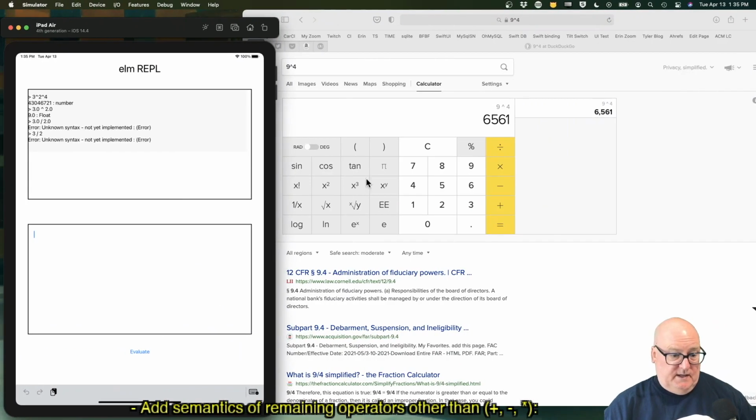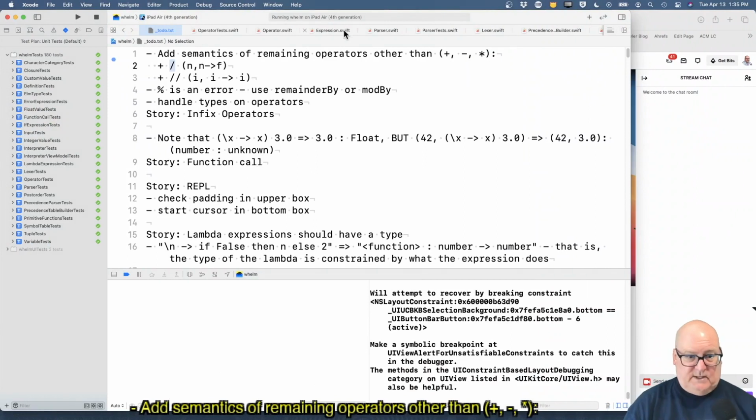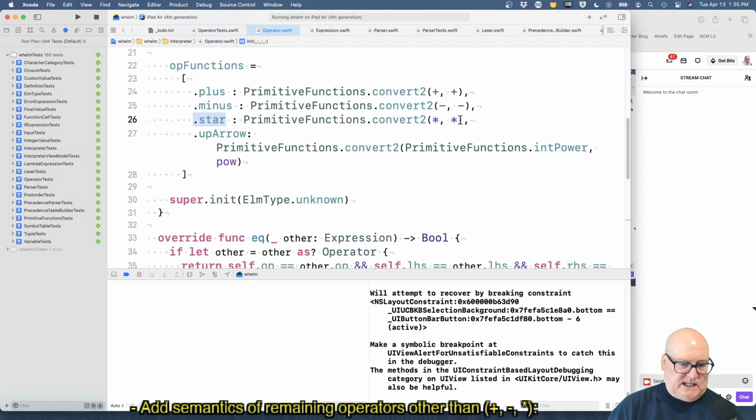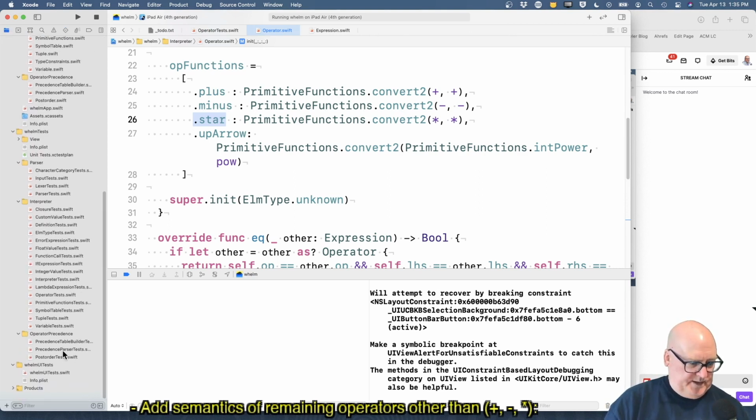So let's see. I think what this means, we have to deal with the operator. Okay, so we can't do / by analogy to this one. We have to have a new function that converts ints to floats and then divides. We can use divide for the right-hand operator because it's just a floating point divide. But let's go in primitive functions. Parser. Okay. Well, let's do the thing we know how to do.